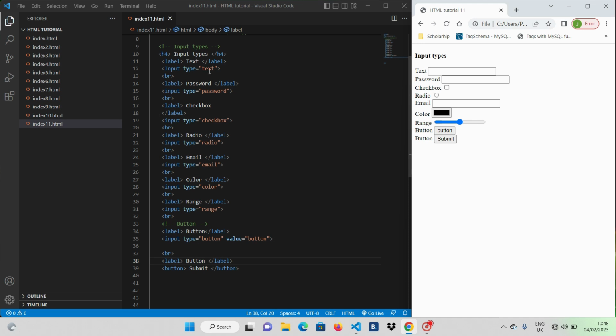So we've talked about a lot of input types today. We talked about text, password, checkbox, radio, email, color, range, and buttons. We have some other ones like file, month, number, dates, and the rest of them. But we are really looking at this field. Maybe as we go through the course, we are going to touch some other parts. So all you have to do now is to create some input types, add the label, then submit.